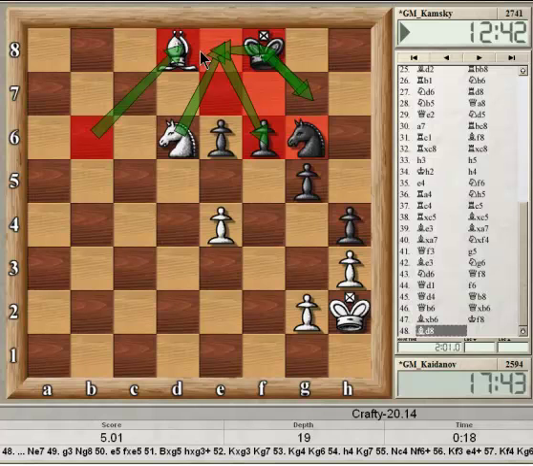Black's king is right here. If the king moves here, you just retreat the bishop, and you've already won this pawn. So it's just going to be a cleanup phase. You can take them all out.